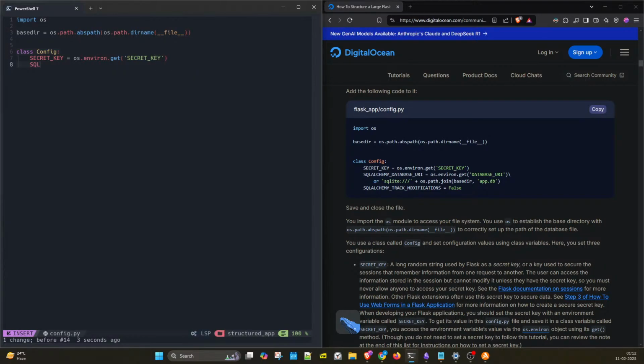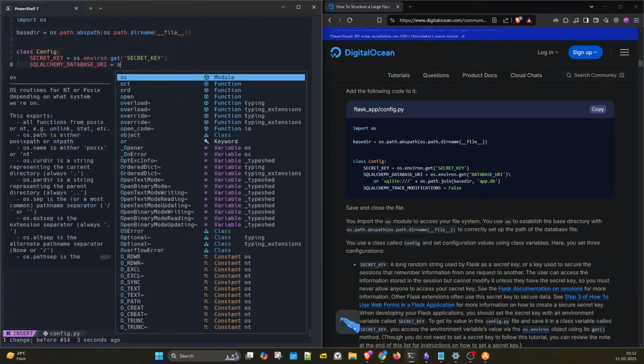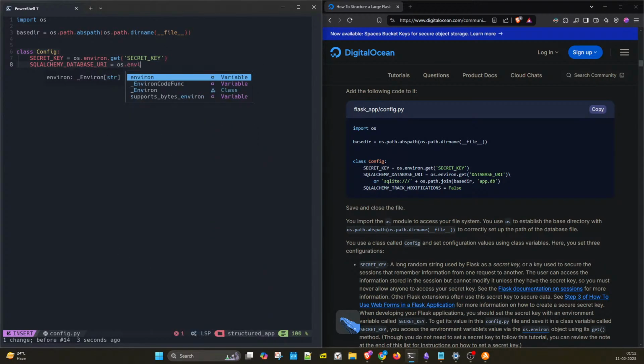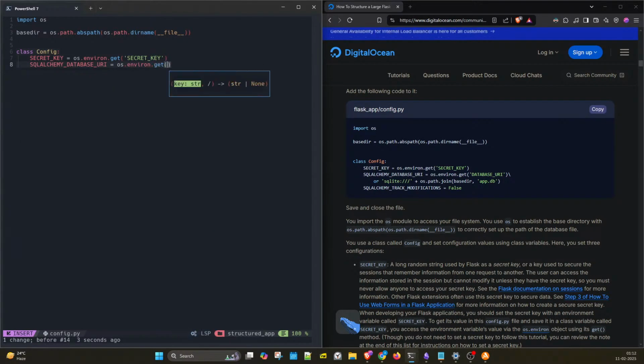SQLALCHEMY_DATABASE_URI = os.environ.get('DATABASE_URI') or SQLite.